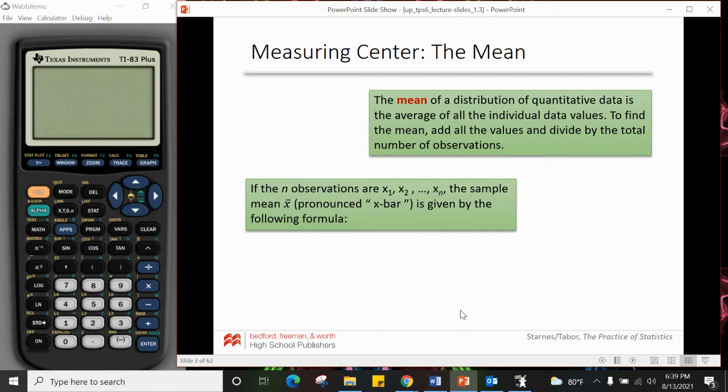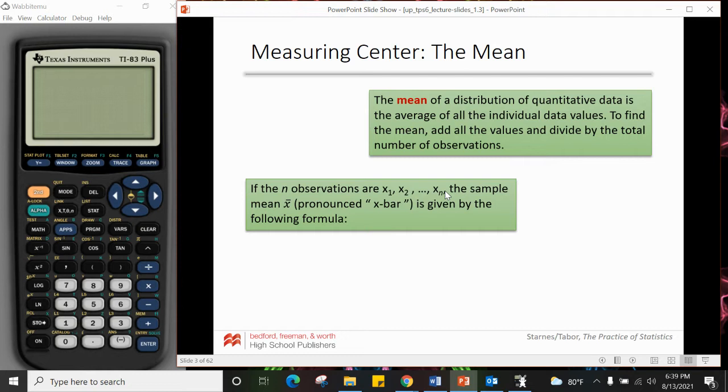This is just some notation. So if there's n number of objects, then we would say x1 is the first object, and then x2, dot dot dot, all the way to xn. If you ever have a long list of things in stats and generally in most math, the agreed upon way to describe it is the first observation, comma, the second, comma, dot, dot, dot, comma, the last one.